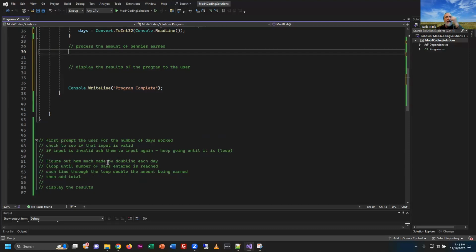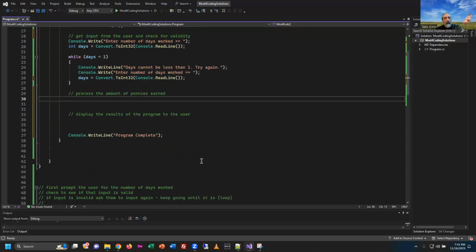All right, so to me, it sounds like we need some way to total stuff, right? So we probably need a variable that will hold the total, and probably need a variable that's going to hold the current amount. So maybe I just come up with two variables, amount and total.